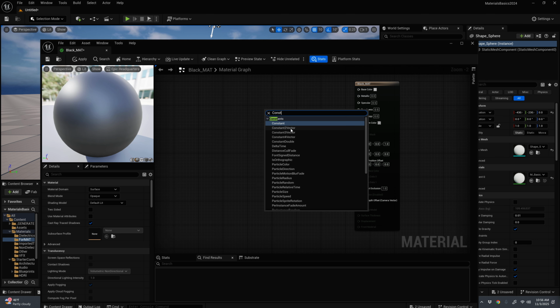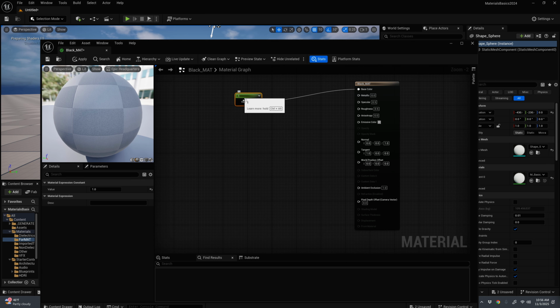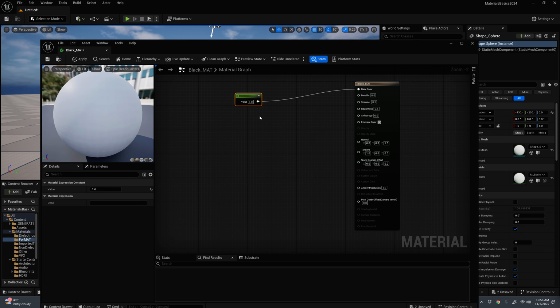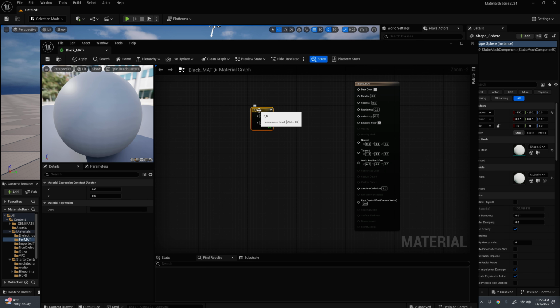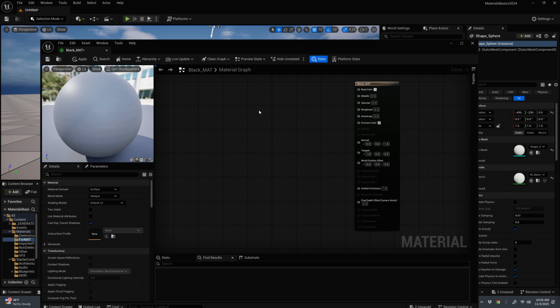A constant is pretty much just a value I can increase from 0 to 1. So if I pipe this in here at 0, it's black. If I put in a 1, it's going to go white. That's a constant 1. Constant 2, you notice that I don't want to have to keep right clicking and searching there. So I can use the shortcuts. A shortcut for a constant 1 is hold the 1 key down and click. Constant 2, hold the number 2 down and click. Constant 3, hold the 3 down. And constant 4, hold the 4 down.